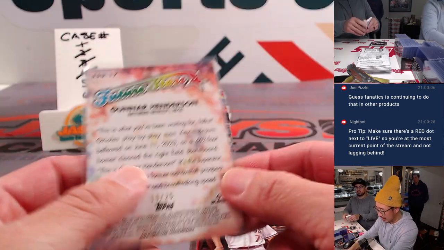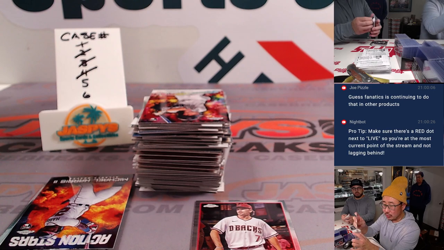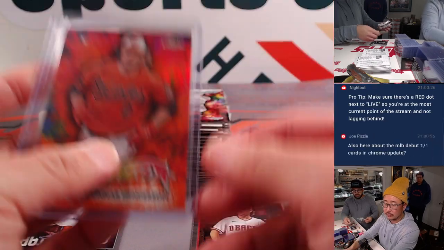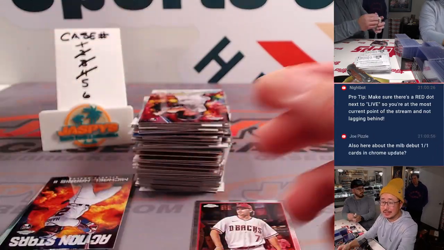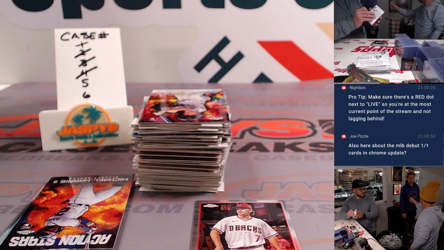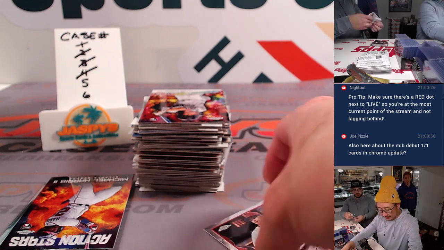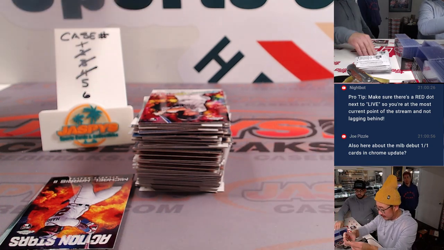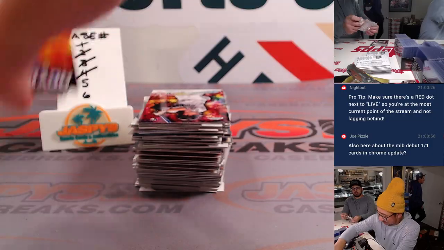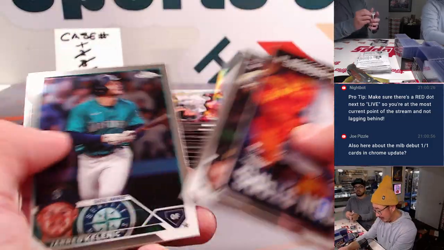Here's a Future Shards Gunnar Henderson, 10 out of 25. Okay. Aaron with the O's. There we go. Now we finally see some color. Joe Pizzle, you haven't seen any MLB debuts today, right? The patches. No. You got a redemption? A few are left. It wasn't a thing, though. It was just the Gunnar Henderson autograph. Yeah. No. Not yet, anyway.